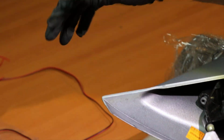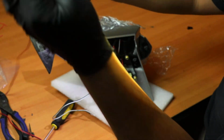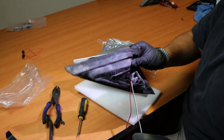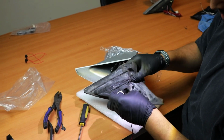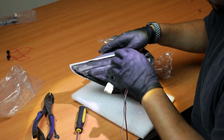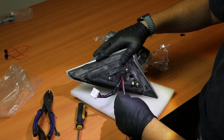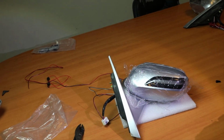And now we could put back our weather seal. So same thing, let's run the wires through here first. This is the longest one. Next one will be the white one. And lastly, your main connection for the mirror. Have all that, you just push it all the way in. Like so. And that's how you would do the install of this new cover on pre-facelift mirrors.